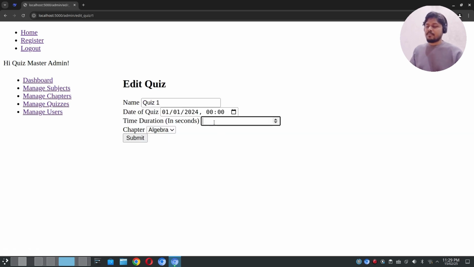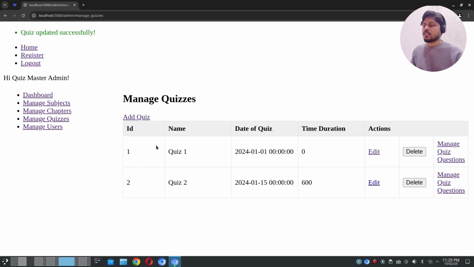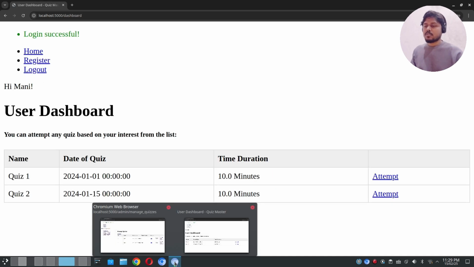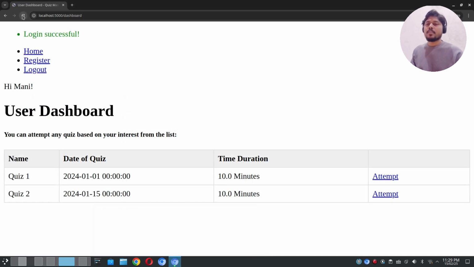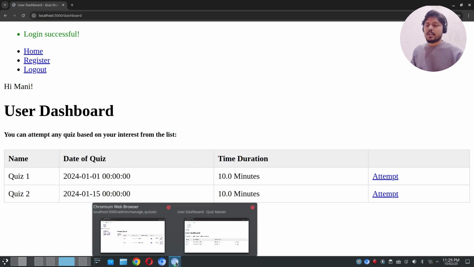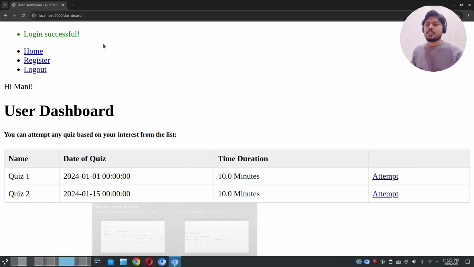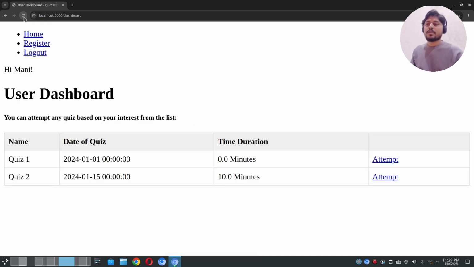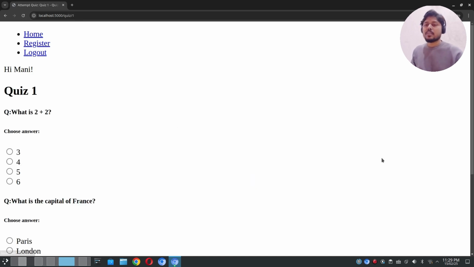Like we have to hide the timer for 0 time. So the time duration is 0 for the first quiz, and then we load the user. I have opened two browsers, one for admin, one for the user. At the user side, when we reload, the time duration is 0, and when we attempt, the timer is hidden now.